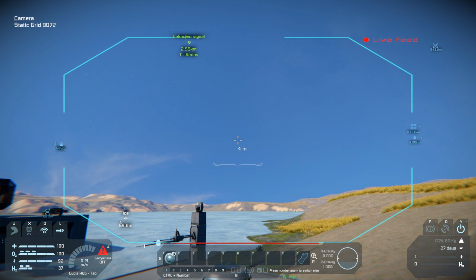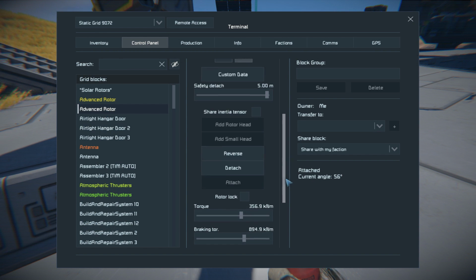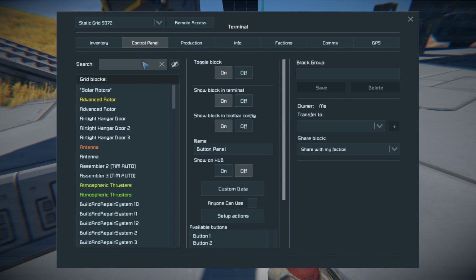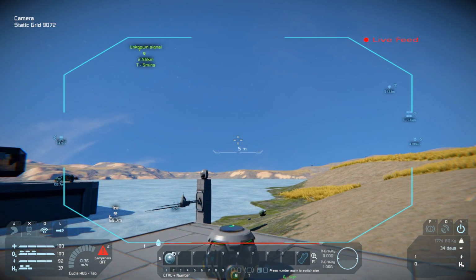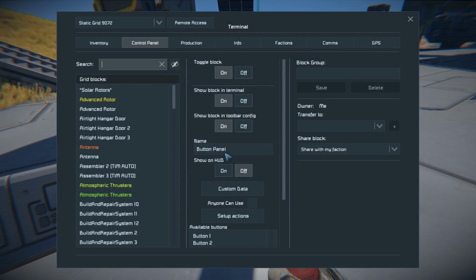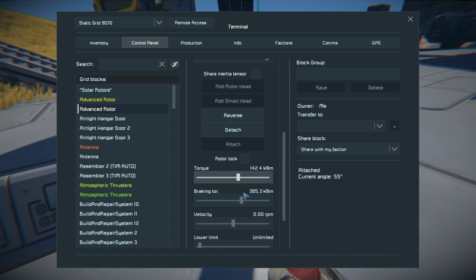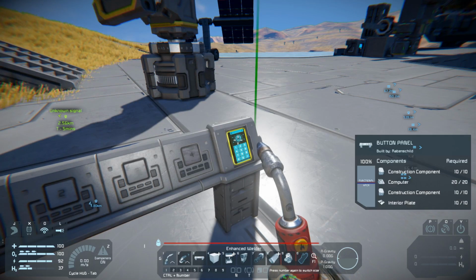Oh, okay, now we can't move this again. So the lower one needs lower settings. This is the lower one. It needs lower settings. We had it at 300. No, we had it at low, even a lower rate. Remote control. Test it again. Still not working. So bring this down and this down. Maybe the braking torque.